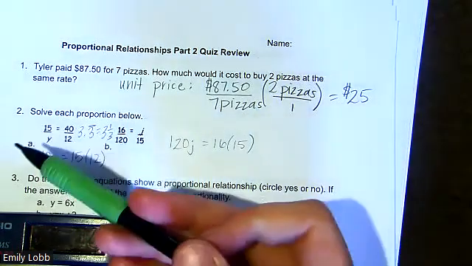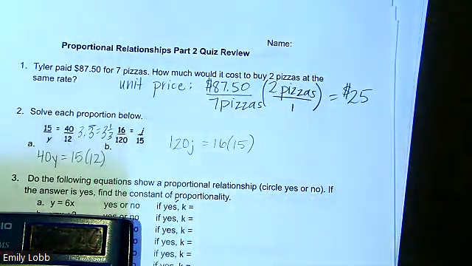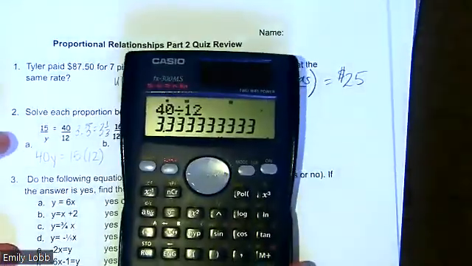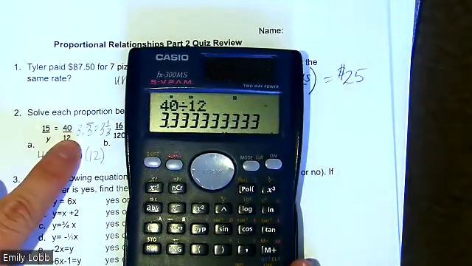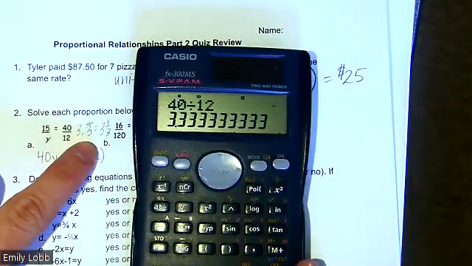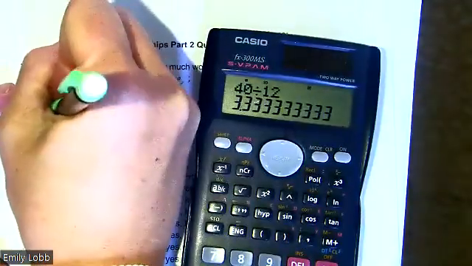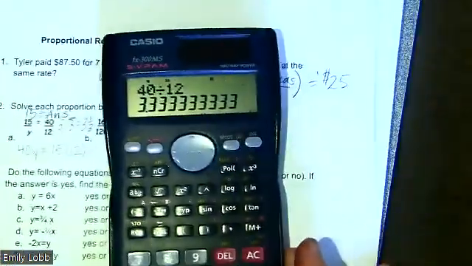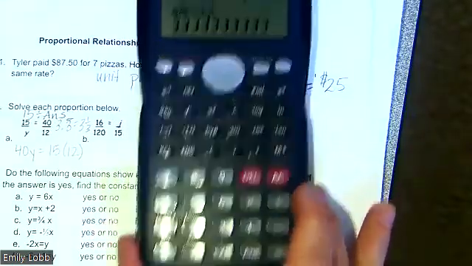So 15 divided by something equals that. If 15 divided by something equals that, then y times that equals 15, which means I can divide 15 by that. So what I would do in my calculator, once I have this, I would do 15 divided by the answer. Do you know how to do that in your calculator? Totally.